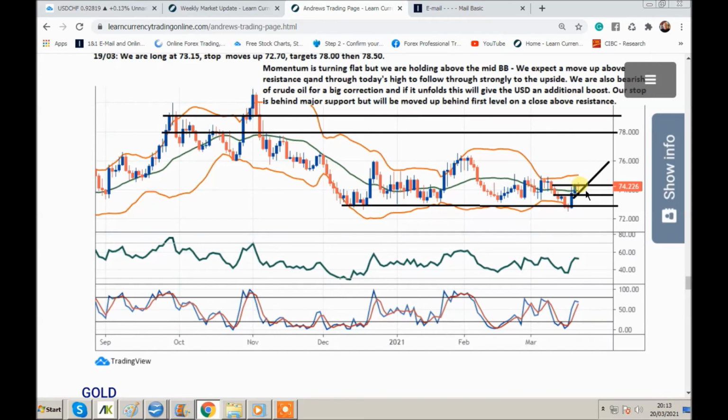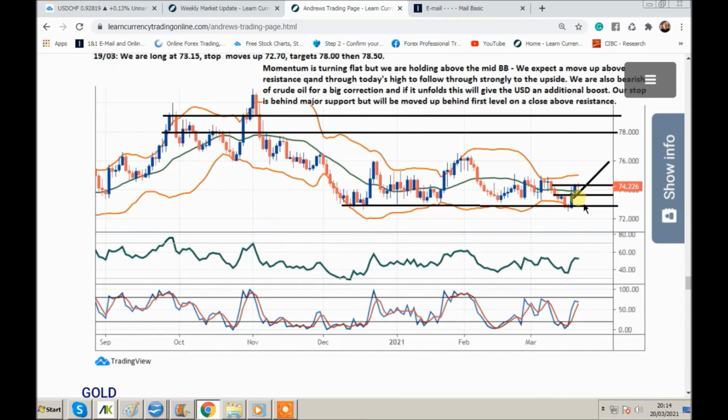And this red indecisive candle here, you can see it. It's going to push through the level. I think we'll go up to 78, then maybe even higher, 78.50. If we do break out, my stop at the moment's behind here. Probably bring the stop up behind here. That will be, well, I'm hoping it's going to be, I keep saying good risk to reward trades, don't I? They all are, in my view.